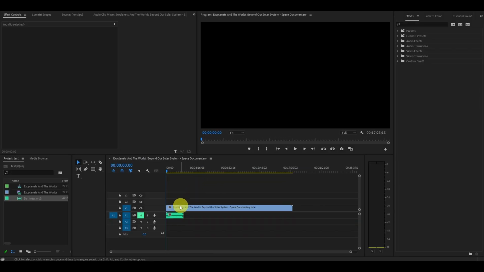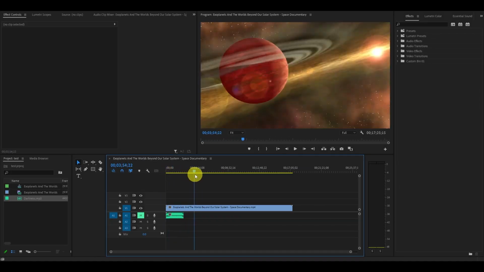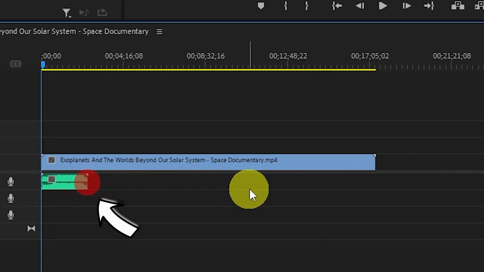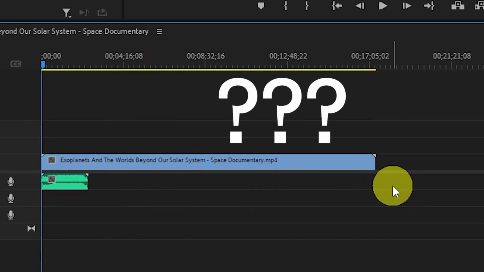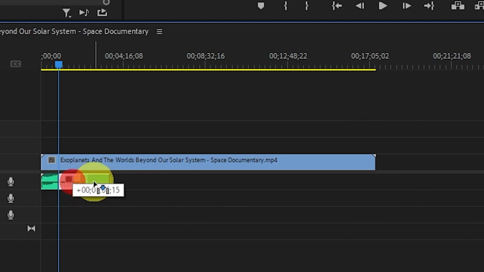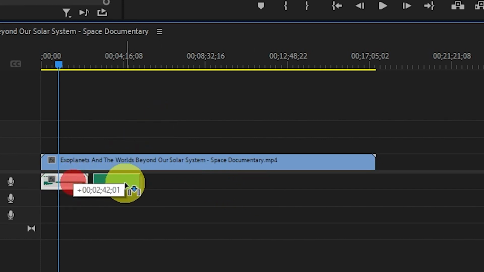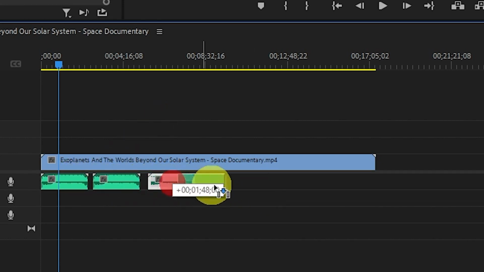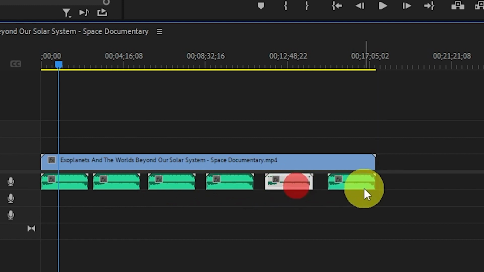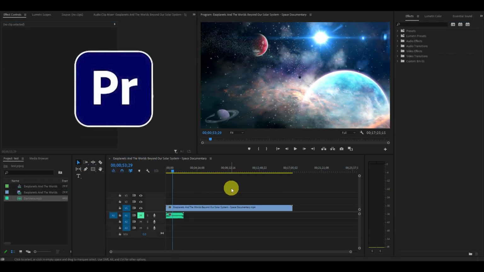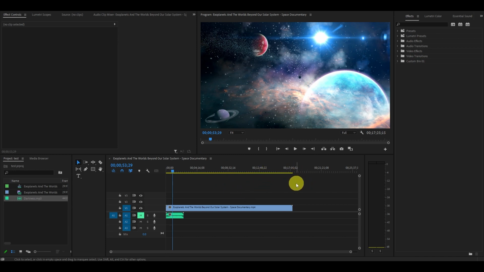If you're anything like me, you've edited a video and wanted to add a music track to it, only to find that the track is too short for your video. So what do? Well, your options are cut and paste the existing track in an attempt to make it sync up, or simply repeat the clip, which interrupts the flow of the music and takes away from the general production value of your video. Thankfully, Premiere Pro has a new tool that is intended to help with this exact problem.